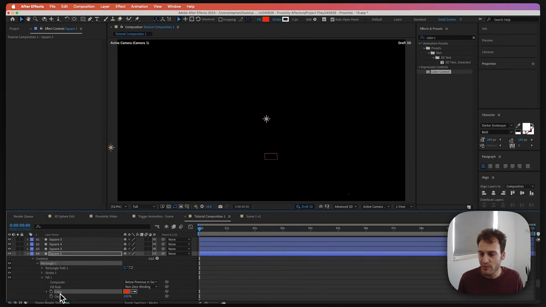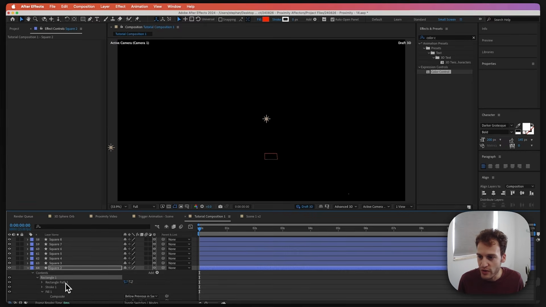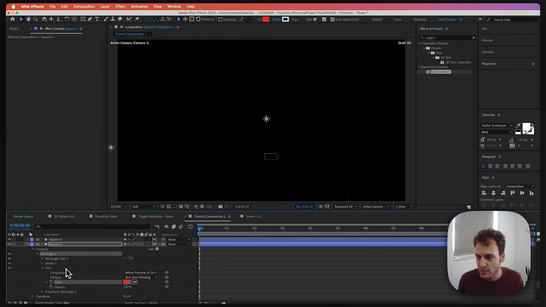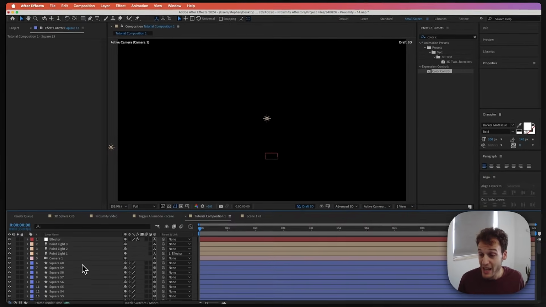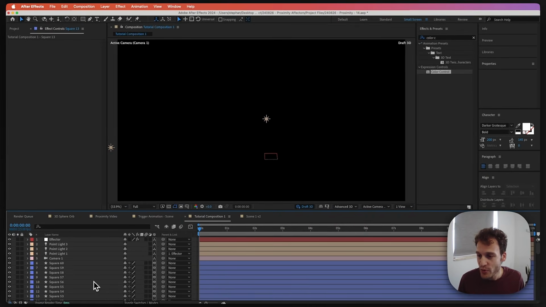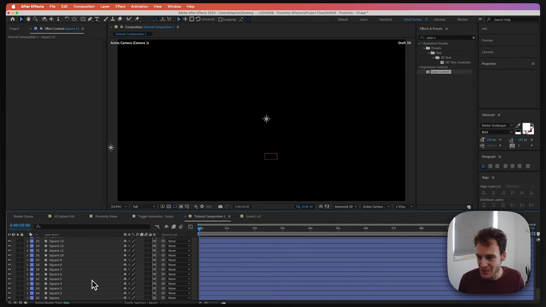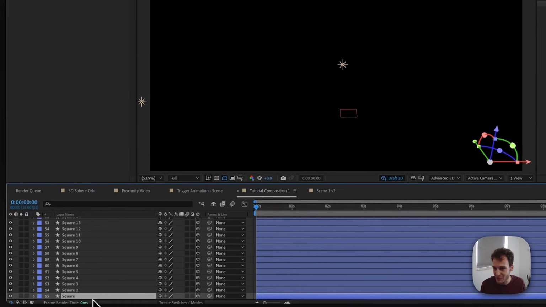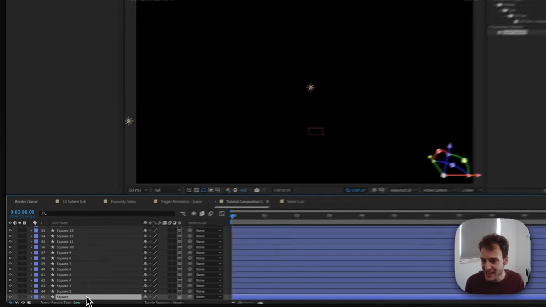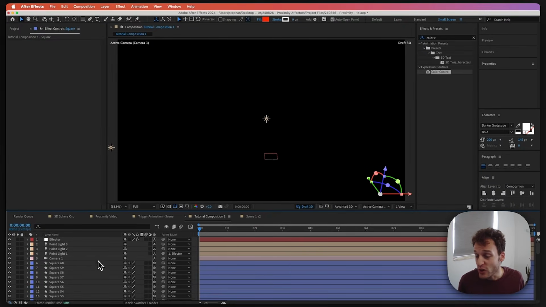It would have been best in this case to actually apply the color expression before I start duplicating all of these squares, since that would save me a bit of time. So very quickly, I'm going to add these over all of these squares, and then we can resume. So I have added all of those color properties. Of course, in your case, it's best to add those before, when you have just one square, and then just duplicate. So now we can go to the Effector.